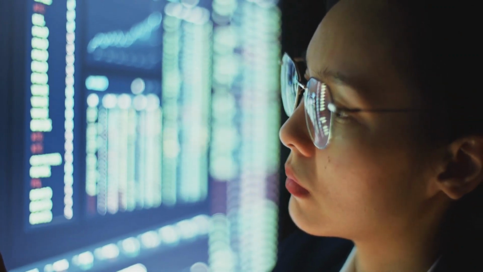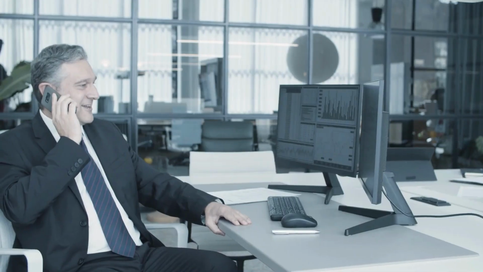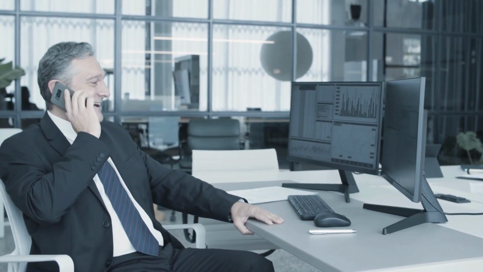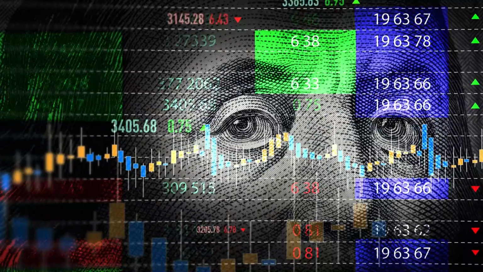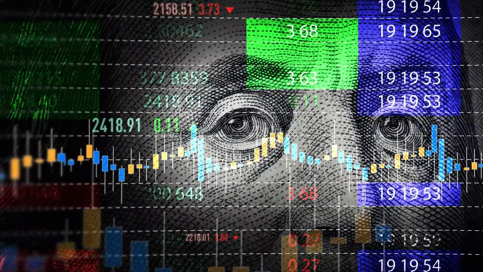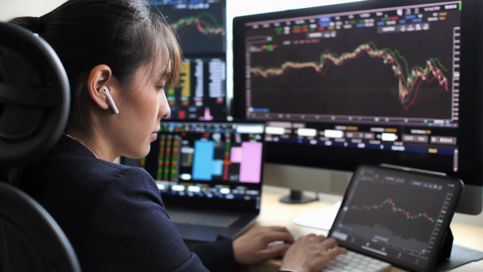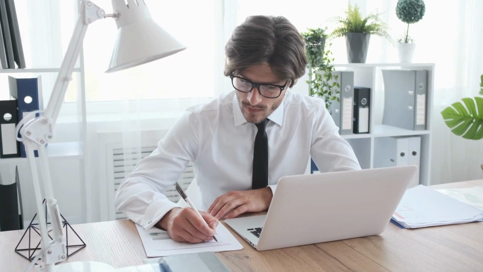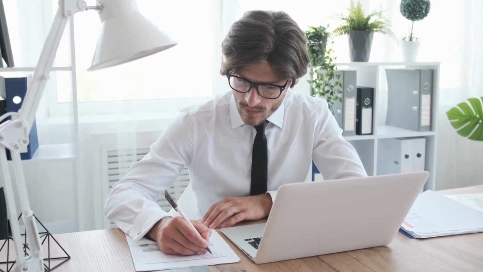While compound interest can be a powerful ally in your wealth-building journey, it's important to know that it's not a get-rich-quick scheme. Rather, it's a long-term strategy that requires patience, discipline, and smart decision-making. Picture it as a marathon, not a sprint. The goal is not to reach the finish line as quickly as possible, but to maintain a steady pace and complete the race. In conclusion, harnessing the power of compound interest can be a game changer in your financial journey.